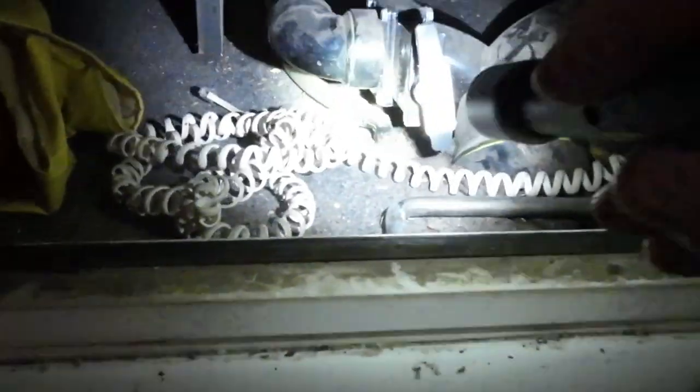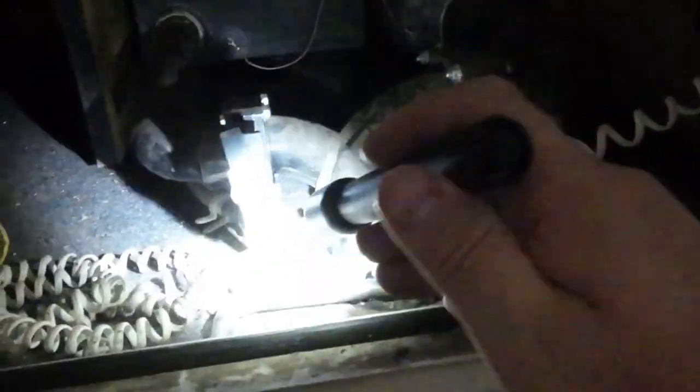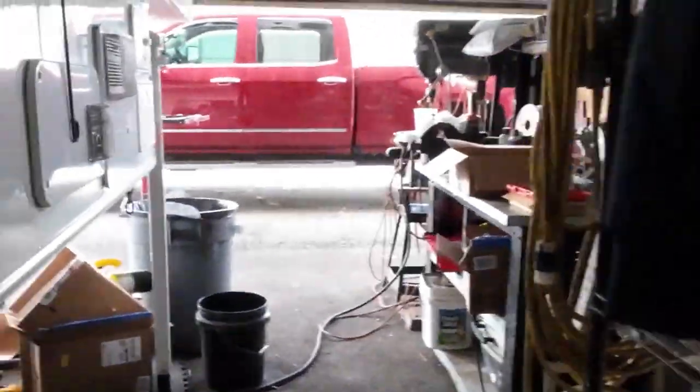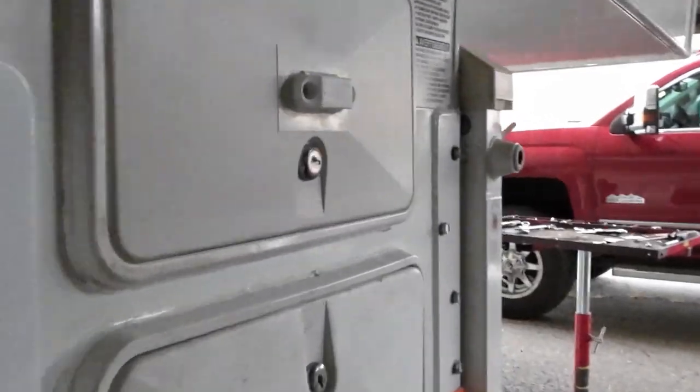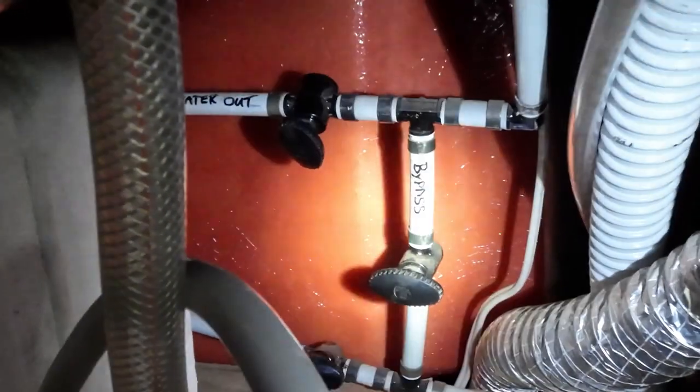All right, here we are. We just got out of here. Let's look in here. There's a hose right there that goes up underneath that tank. I've seen that hanging down before. Let's go look up where the water valves are. Let's see. This is for the water heater. So that's in the water heater, out of the water heater, bypassing the water heater.